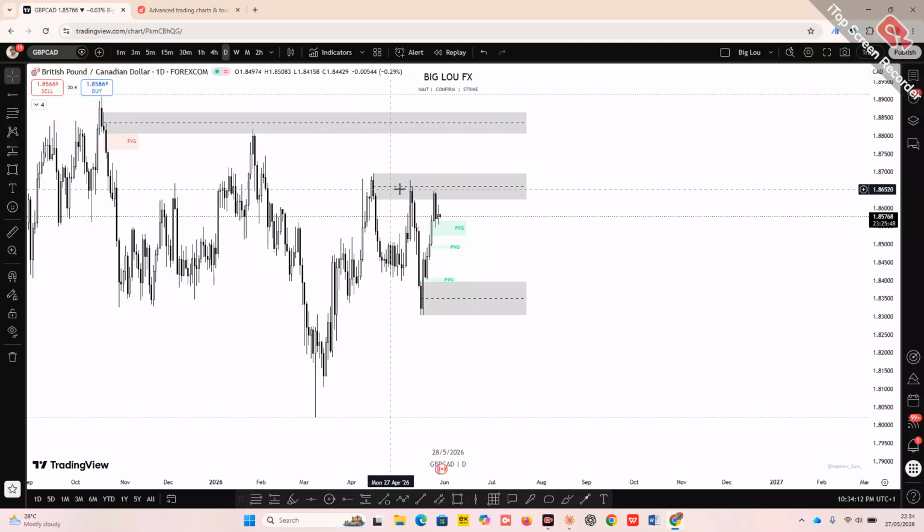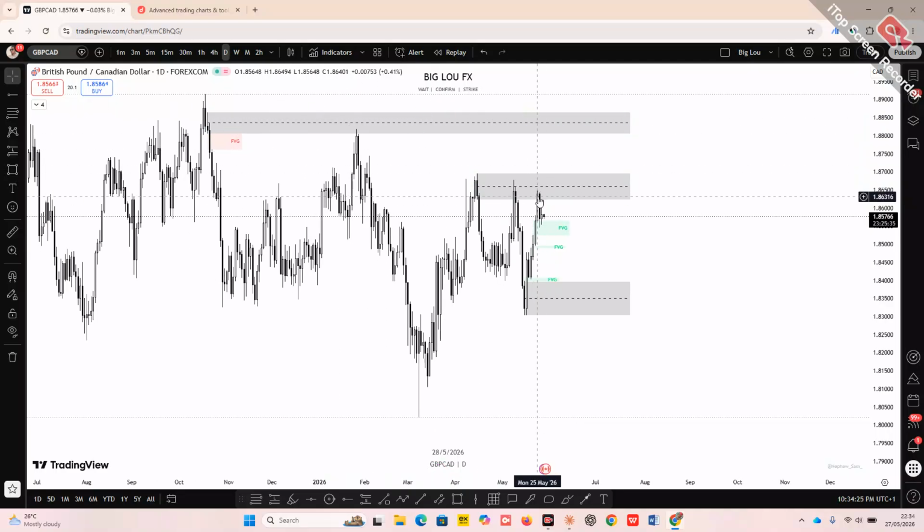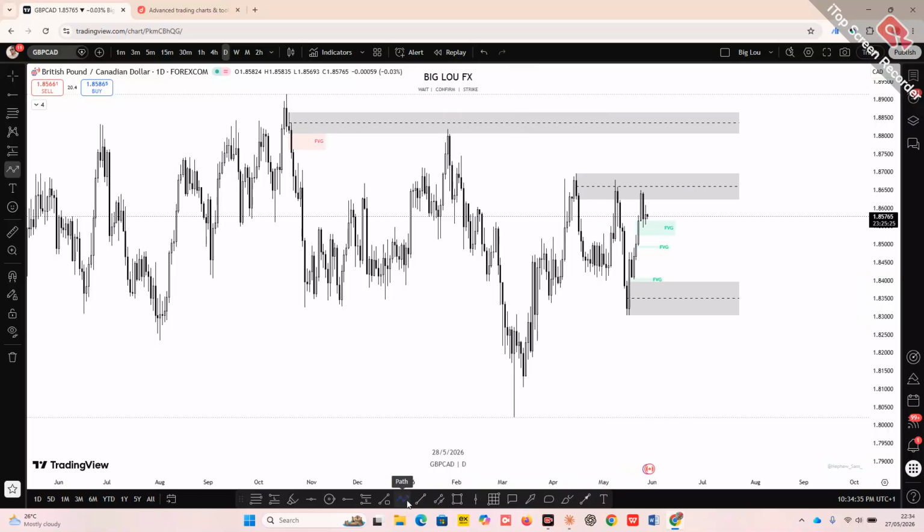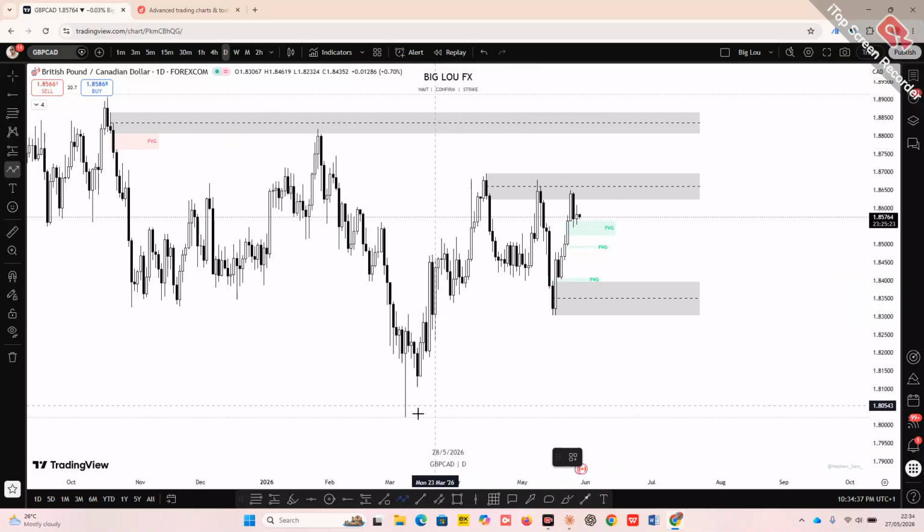So daily supply, we retested it here. Once I saw that market has dug into this supply zone on the daily, remember, market took structure low here, this internal structure. Market took its low. Do you understand? Let me mark the structure for you because you must know how to mark structure for yourself.